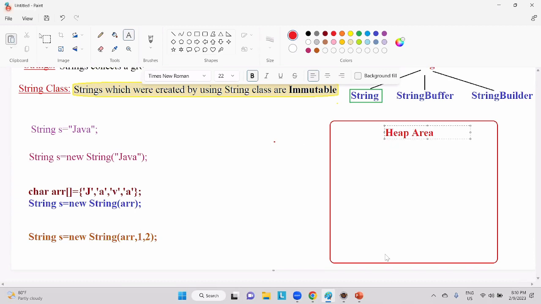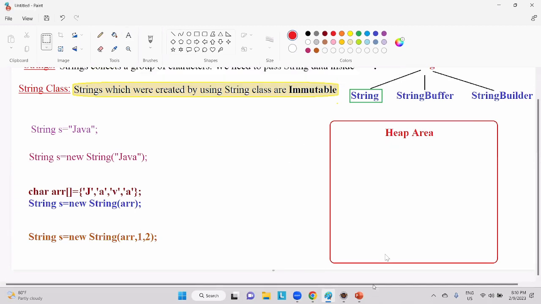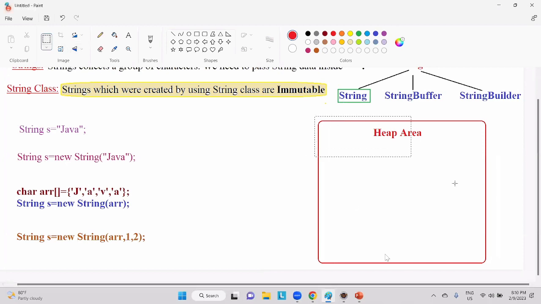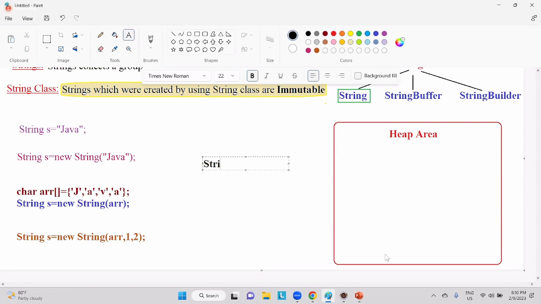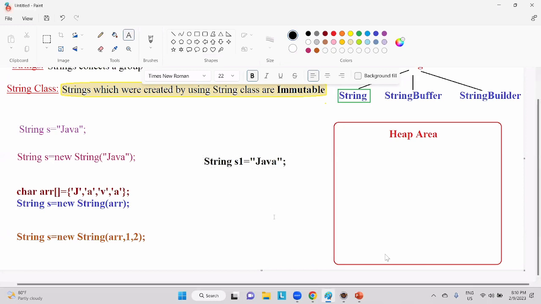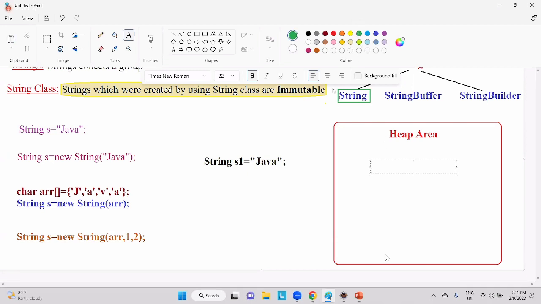Now let me create some strings: String S1 equal to Java. Whenever we create String S1 equal to Java like this, inside the heap area an object will be created, Java. Is it visible, guys?